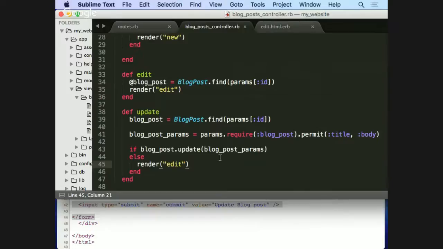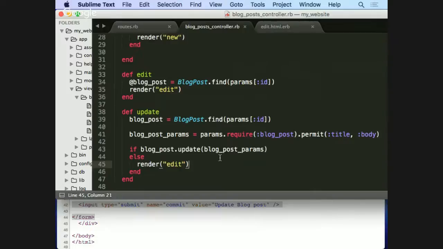Does anybody know? Yeah. We need to add the at before blog post. We need to add the at before the blog post, exactly. Now, if we were doing anything else here, we wouldn't need that. But we're going to render this edit method potentially. Like we actually don't need that at sign anywhere up until that point. But in this one little case, where we actually need that instance variable, we better make sure it's actually accessible for that edit method.